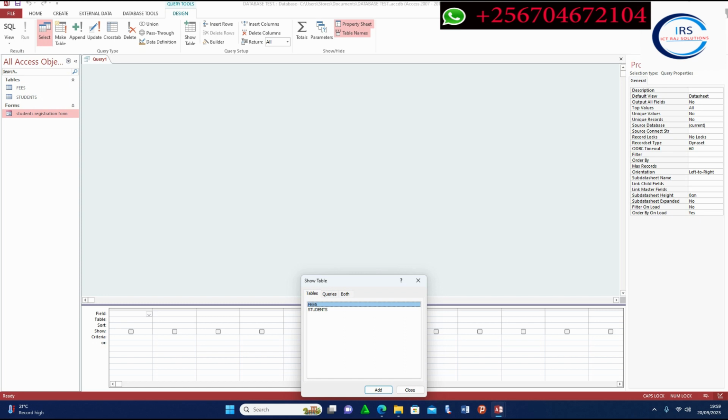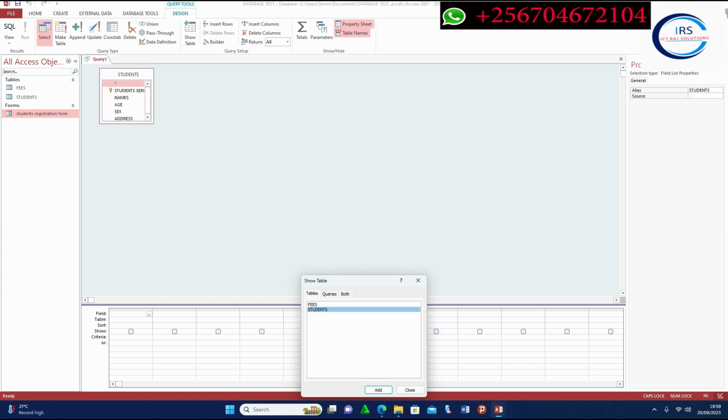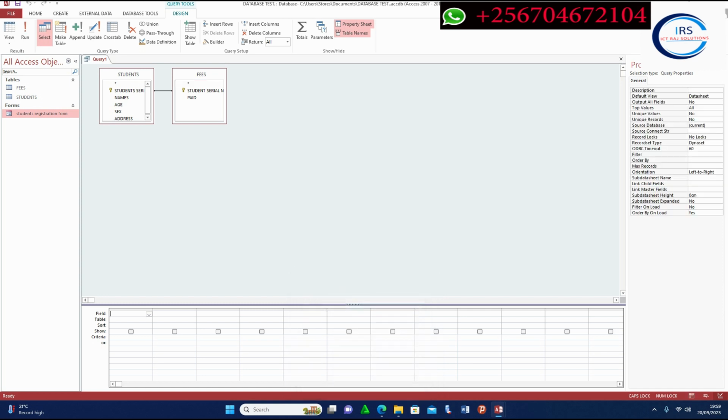Remember, we want to know how many students paid, and how many haven't paid. So we shall click on students and add it, then we click on fees and add it. Remember, they are connected, as you can see, the relationship between the two.